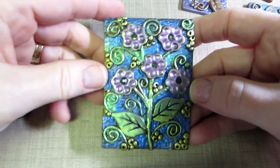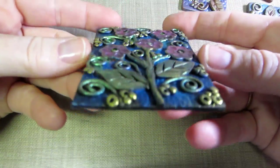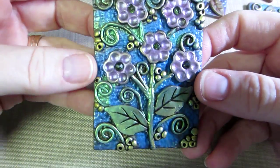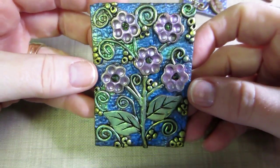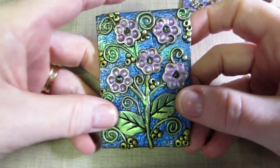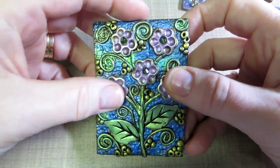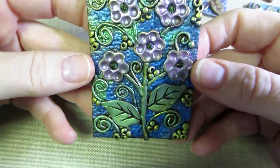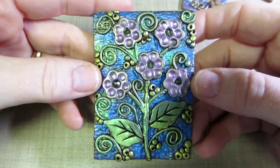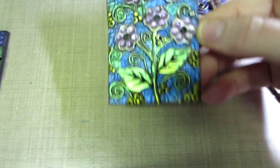Then I started playing with more little cookie cutters and did these flower shapes. This one is really three-dimensional — most of the clay is on top. I think I did the sand background so it has a grittiness to it, then put swirlies all over, a couple of leaves, some balls, and did the mica powder again. I put little Swarovski crystals in the middle. I don't have flat-back rhinestones and wasn't sure mine were glass, so I didn't want to bake them.